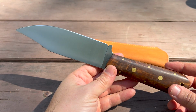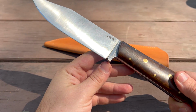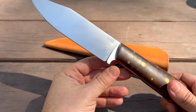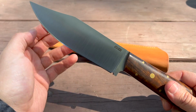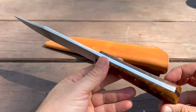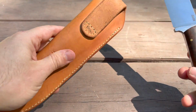But it's the small details about his craftsmanship that I really like. That sharpening tool right there, man, that really, really helps, especially when you have something like this angle that you want to keep consistent without having a bit of a recurve there. Little things like that he does in his designs, I really appreciate. This is just a really good looking knife, and hopefully one day I'll actually do something with it other than just look at it. But yeah, this is his Bowie, and it is also a great knife.